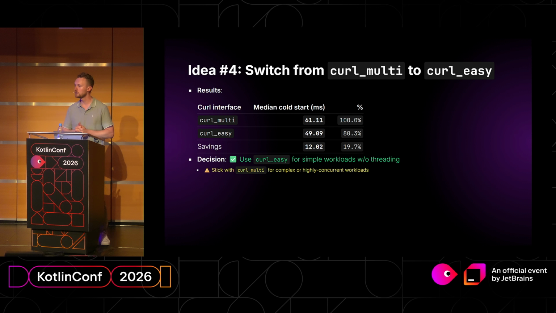The intent of this Lambda runtime was to not just use curl to communicate with the Lambda runtime itself, but to also give it to the handler for whatever the handler needs for HTTP. Presumably, your Lambda function may reach out to other functions, it may reach out to other AWS services, and giving it a pre-configured, pre-warmed HTTP client was part of the job. So this could affect how the handler runs and what the handler is capable of, but for very simple Lambda functions, ideally the kind you want to start super fast, curl easy seems like a win.